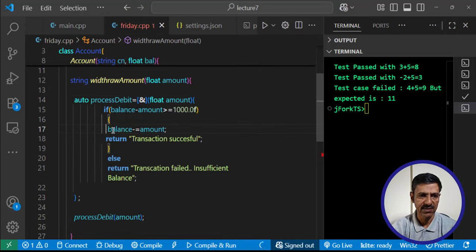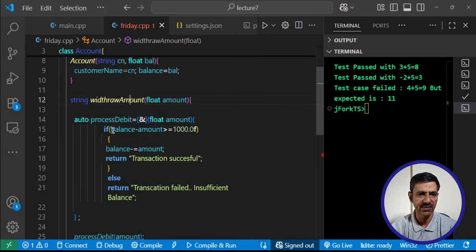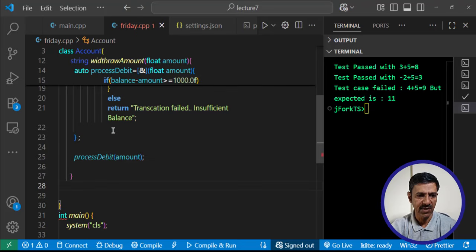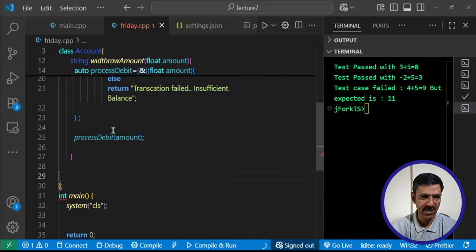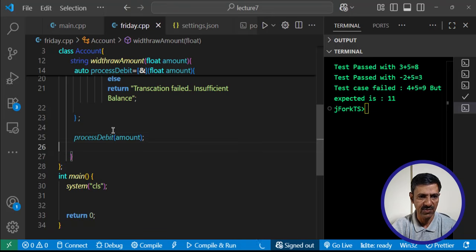But this has to be tested by creating an object in main and then calling this method withdraw amount. So our definition of class is ready and the method is also ready, and we are invoking the lambda function within the body of the method.